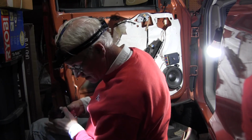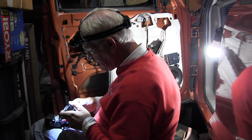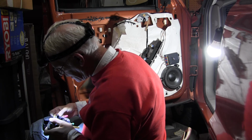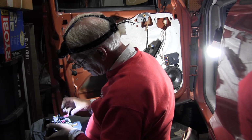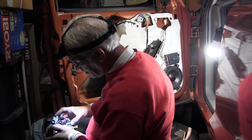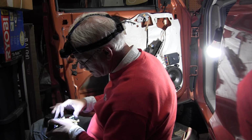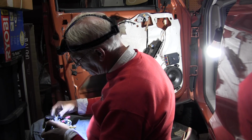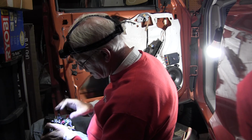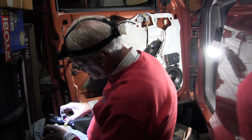So let's make sure. Let's see here. The one we took out has that thing there differently oriented, okay, but it's still the same deal. And then okay, you know, we didn't do this, but we should go get a camera and take a picture. Well, let's see, that's what's different. That's just that, okay. That's different there. This is the same. This is the same. And this is just long, but it doesn't need to be.